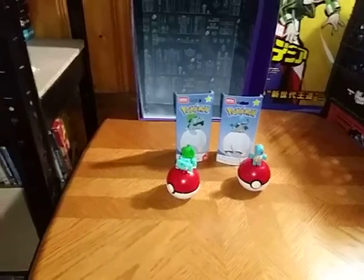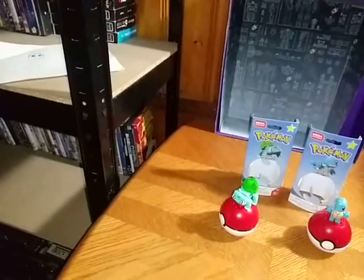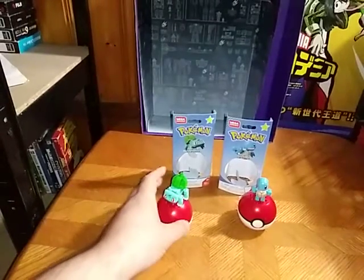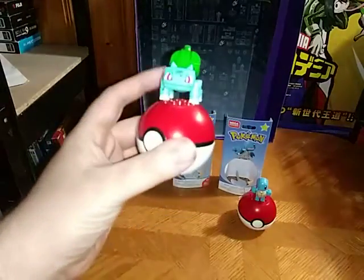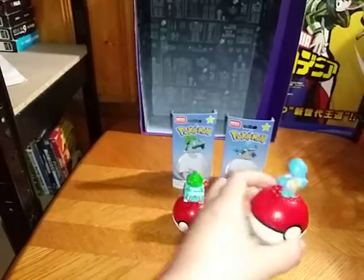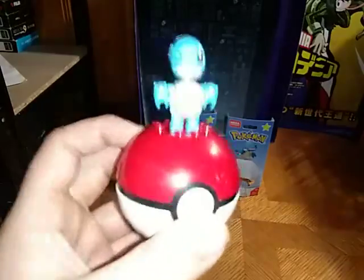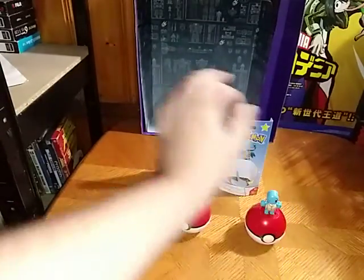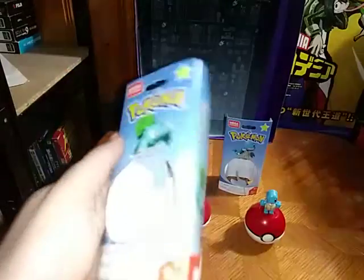And given that was the original song from back in my day, and I'm doing a couple figures based on the original Pokemon from back in the day, we got Bulbasaur, Mega Construx, and, of course, Squirtle. But before we review these items themselves, we'll take a look at the packaging.